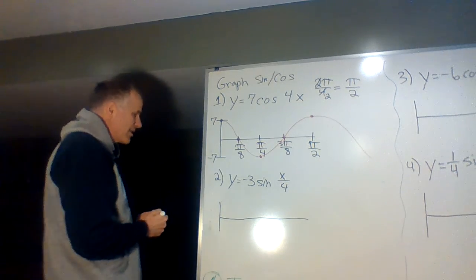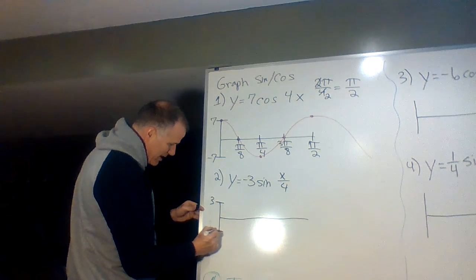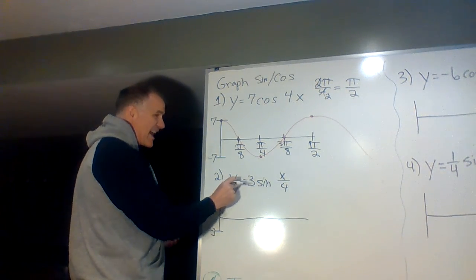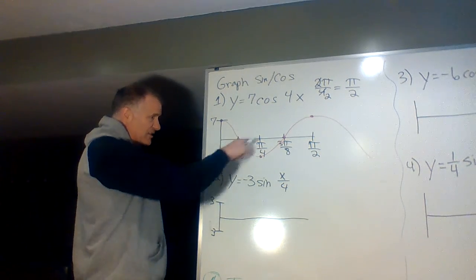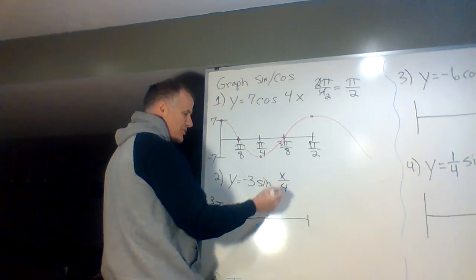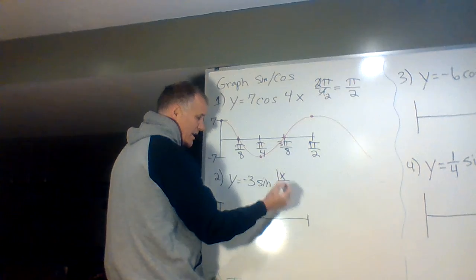Okay, second one here. Now again, I've got a -3, but I'm still up 3, down 3, so that's a -3. Okay, the negative, remember, is going to flip us over when we do the wave. Okay, now here we go. Out at the end. Now remember from yesterday, when you don't have a numerator, but you have a fraction in the denominator, you put a 1.